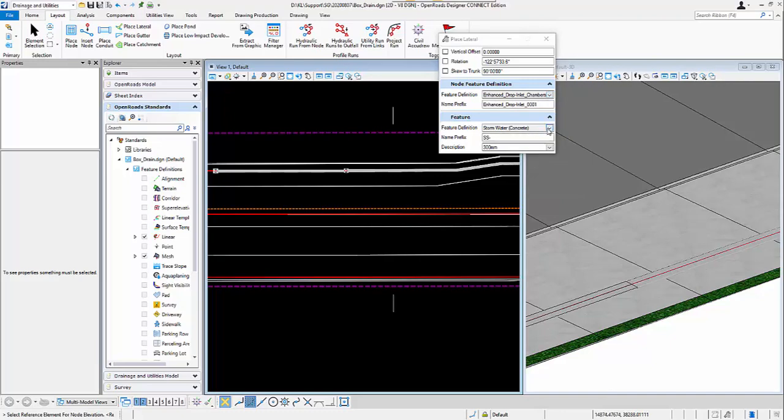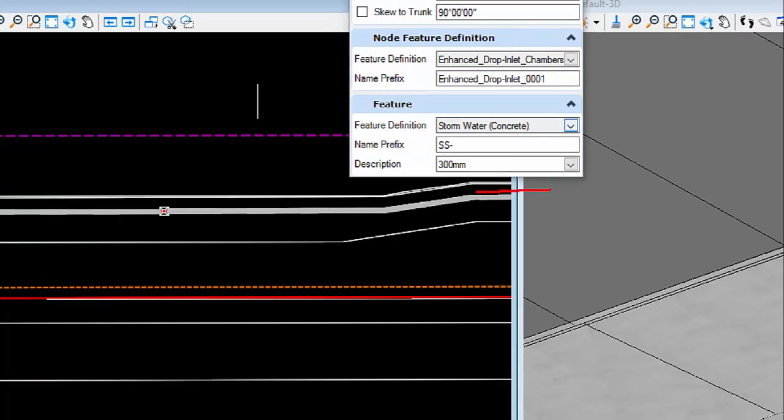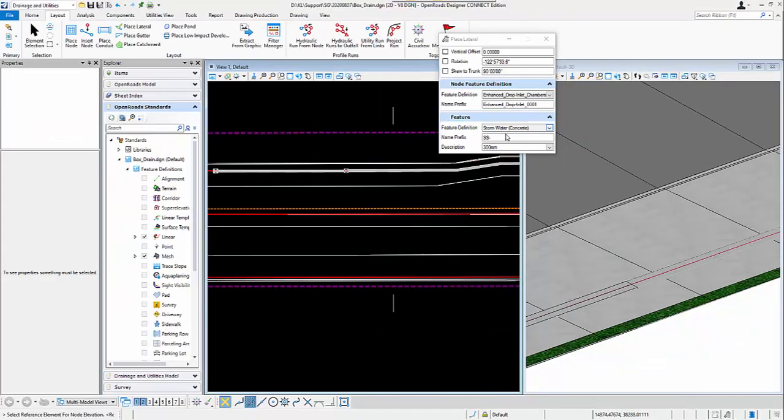And then I will also have to select the conduit feature definition. I will use a concrete circular pipe with a size of 300 millimeters.